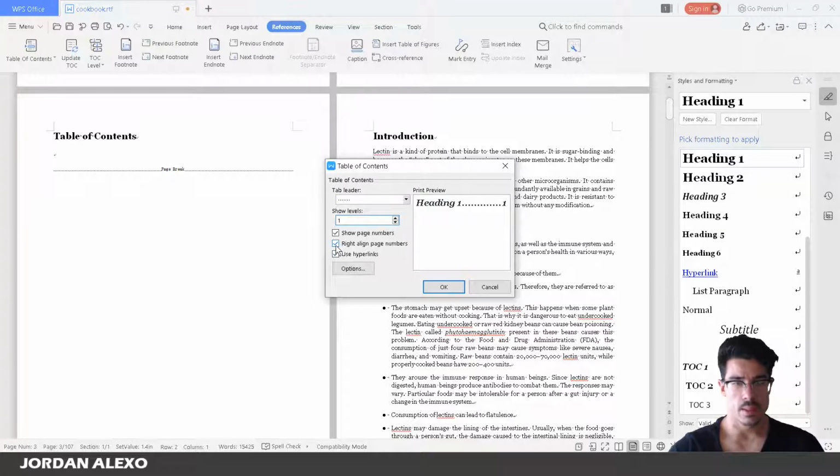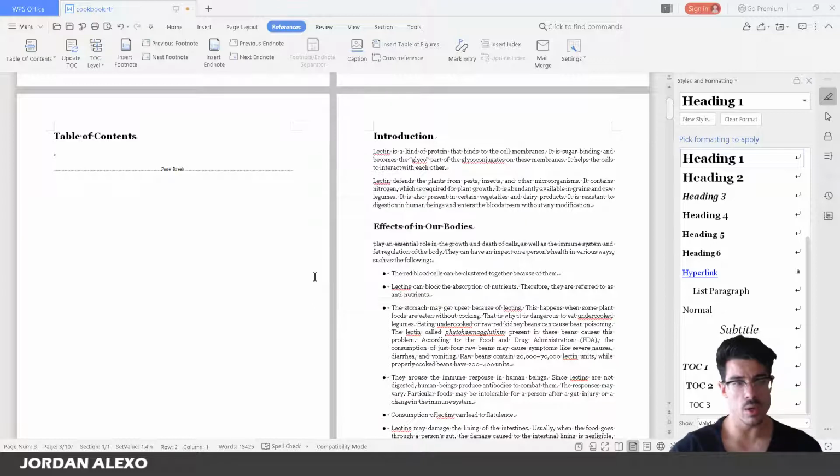Okay, and I'm also going to uncheck show page numbers. Okay, and I'm going to use hyperlinks, because this allows my readers to go to the table of content, see where they would like to read in my book, just click that link and immediately go to that place.